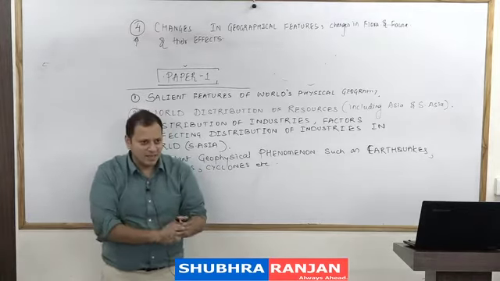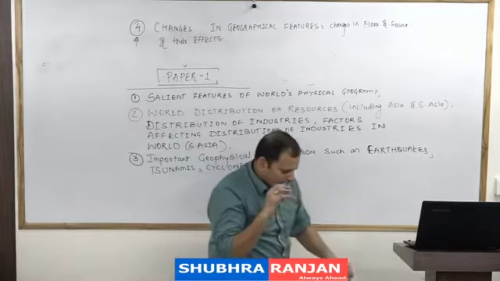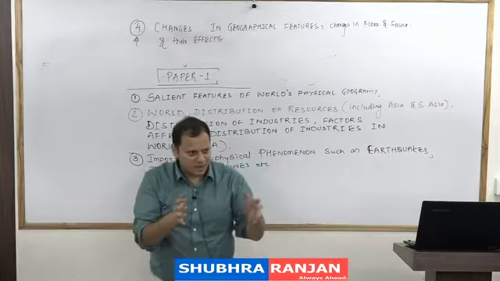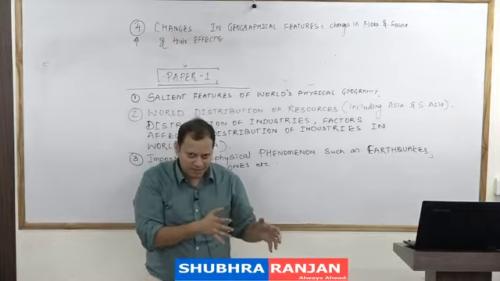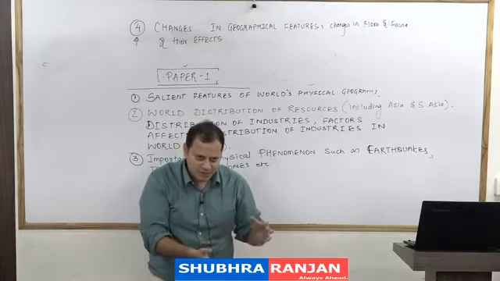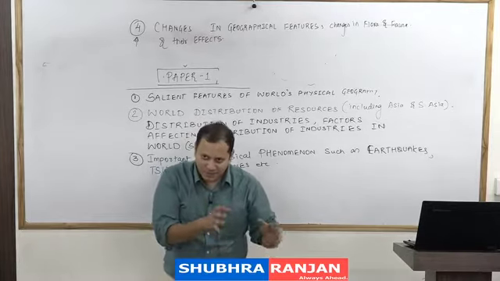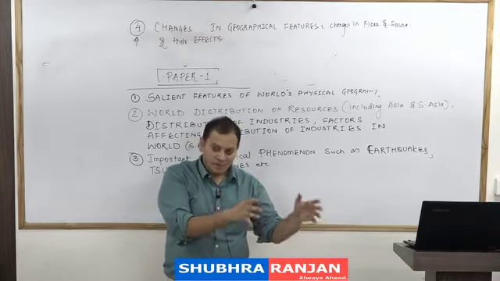This is one change. Now what is the second example? Until a few years ago, the farmers in the northwest, Punjab, Haryana and western UP, did not grow rice. But over a period of time, we have started growing rice in this region. This is a Rabi region. Now they have started taking a kharif crop, that is rice.